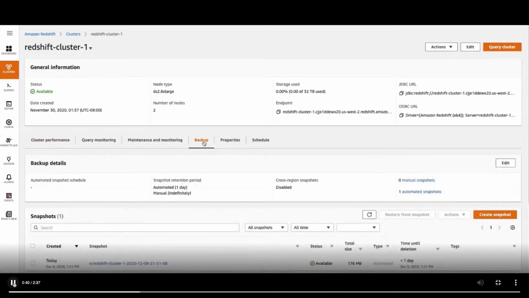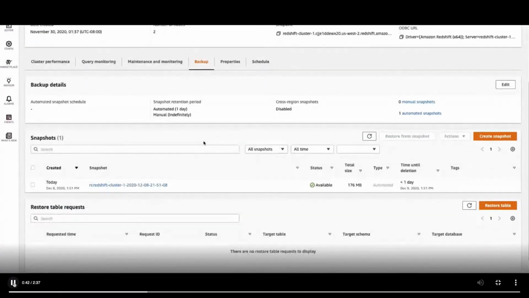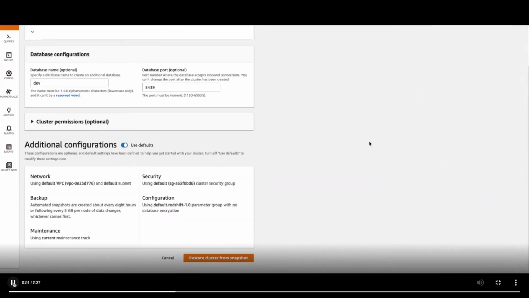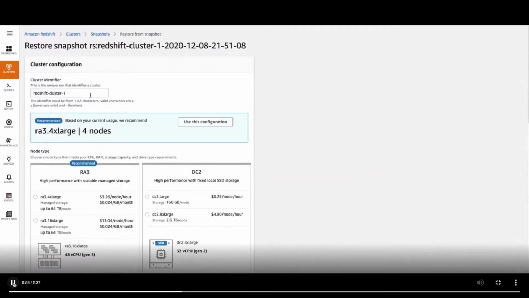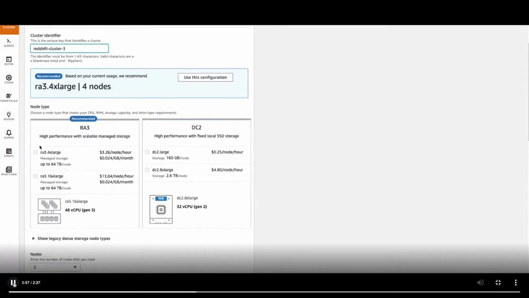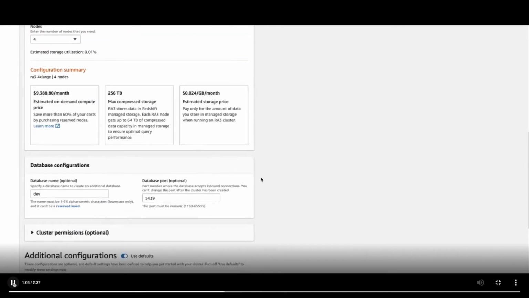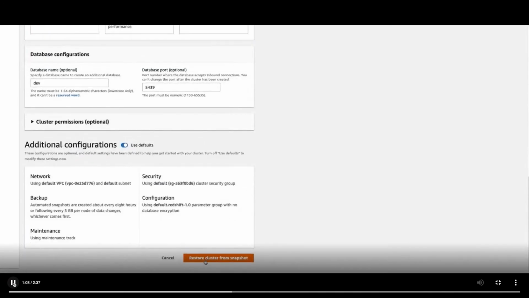In this demo, you're seeing I go to the backup page. I point to the latest backup I took yesterday, and I recorded this demo yesterday, and then you hit restore from snapshot, and Redshift will give you a recommendation based on the existing cluster you have. I highly suggest that in most cases you use this recommendation. So there, you just select the recommended number of nodes for RA3, and then you provide the password obviously, and then you say restore from snapshot.